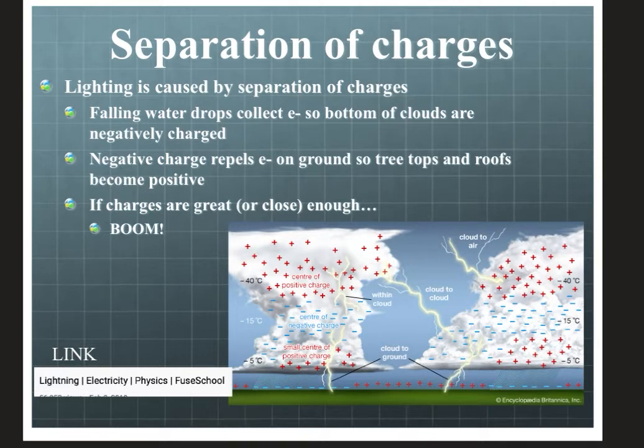But to give you a bit of grounding, so to speak, a play on words there, the most common use of separation of charges, where you have a buildup of electrons that will automatically discharge, is in lightning. If you want to, there is a great link on our D2L notes. Feel free to take a look because it explains how this works. Essentially, when you see a lightning strike, you have an amazing separation of charge, which is just a lot of electrons moving from one place to another.